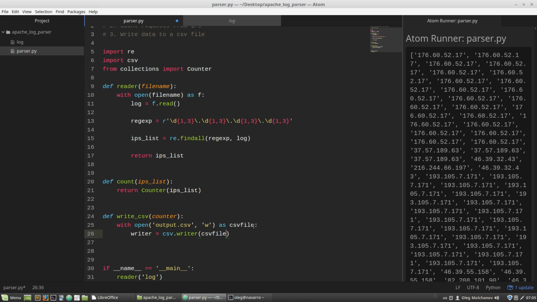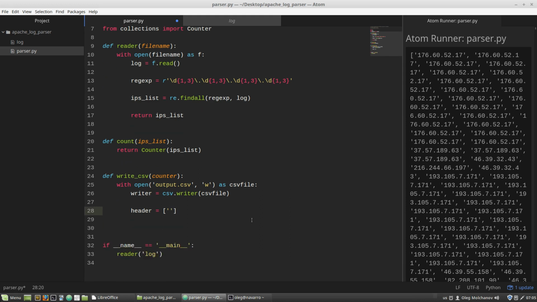A CSV file is a spreadsheet, comma separated values. So let's create a header for the spreadsheet. I create a new variable header that equals a list, and now each element of the list will be the name of a column. The first column will be IP, and the second column will be frequency.